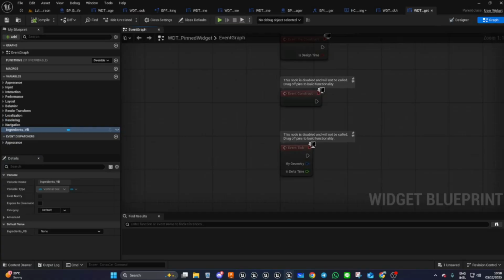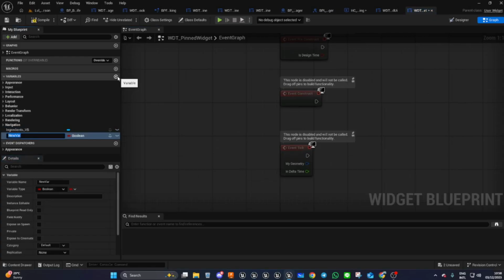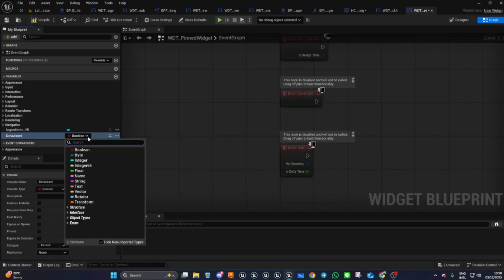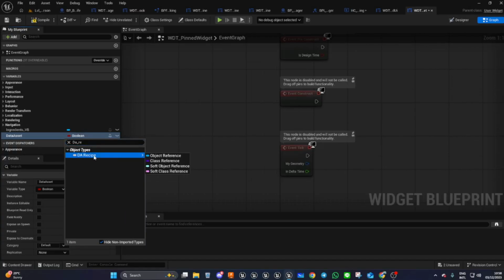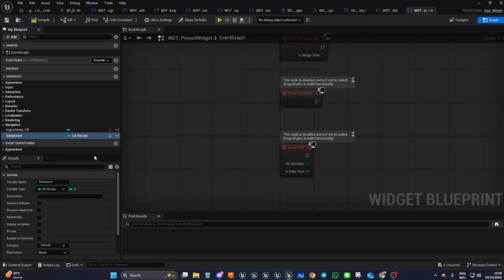And we need a couple of variables as always. First one is going to be data asset. And that's going to be of type DA recipe. And that must be instance editable and exposed on spawn, which is why we couldn't go ahead and do what we were doing earlier.